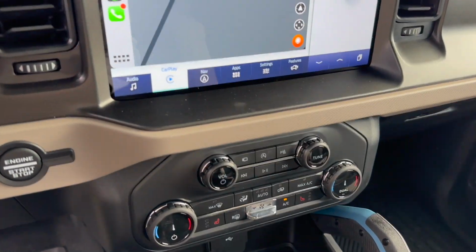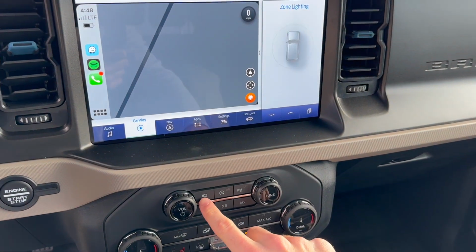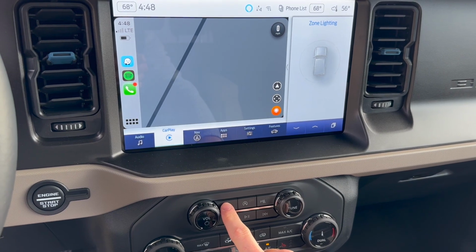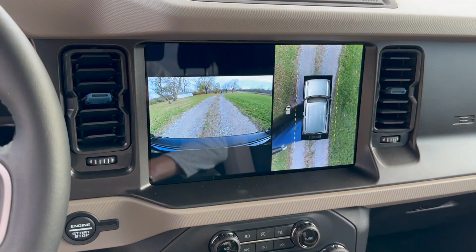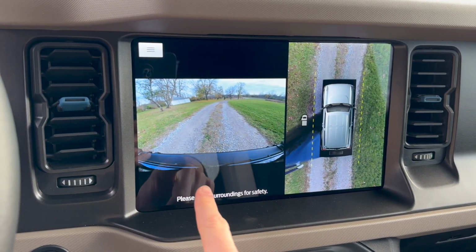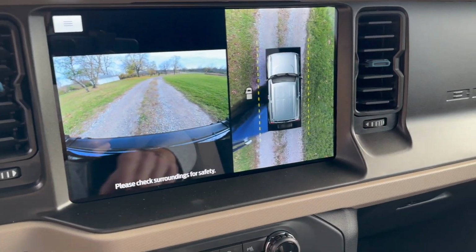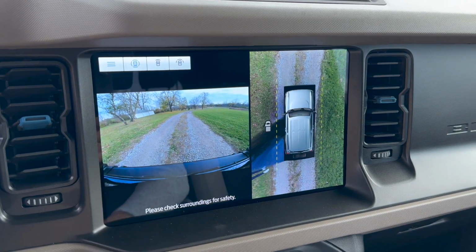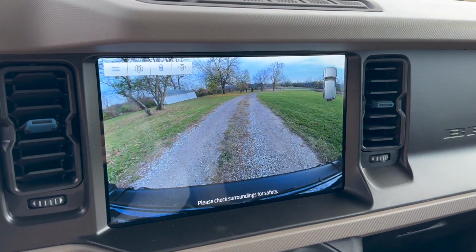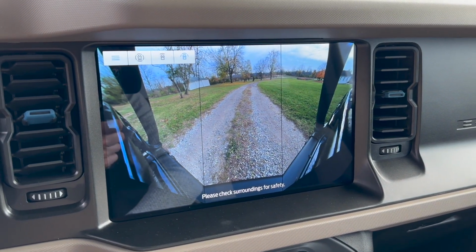And along with the High package, you also get the 360 and front camera, which has just been fantastic. And you can go ahead and activate that anytime you're driving slow enough or in park, and it'll pop up here. This is your front camera on the left. It's not being intruded on by the bull bar, which is nice. The 360 camera is pretty cool. And you can also switch and do a couple angles, so you're only looking at the front, and you have sort of a side view here and front view.